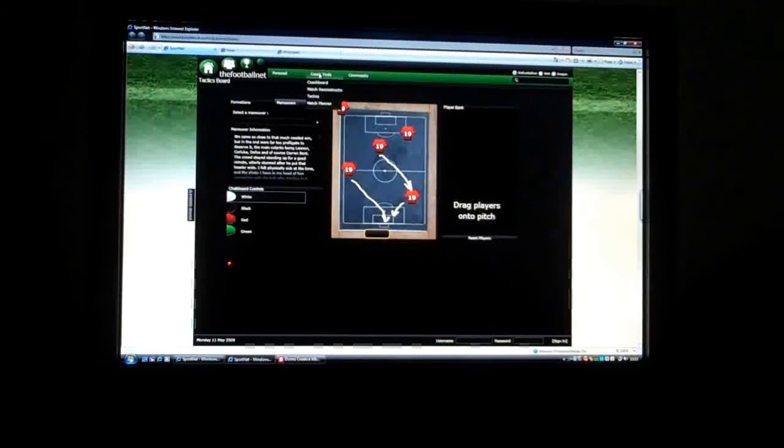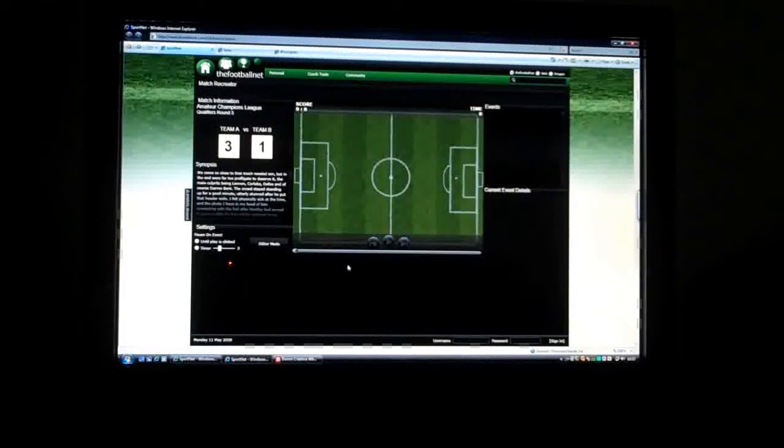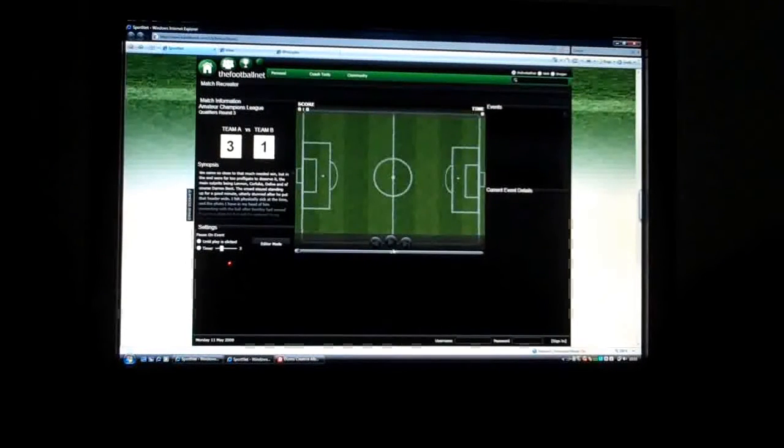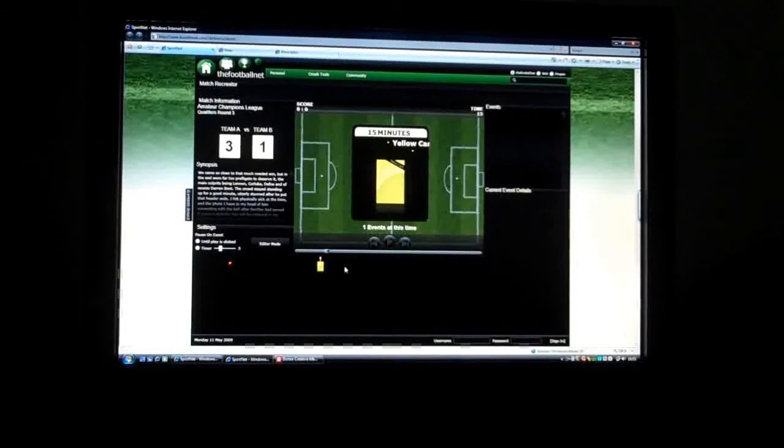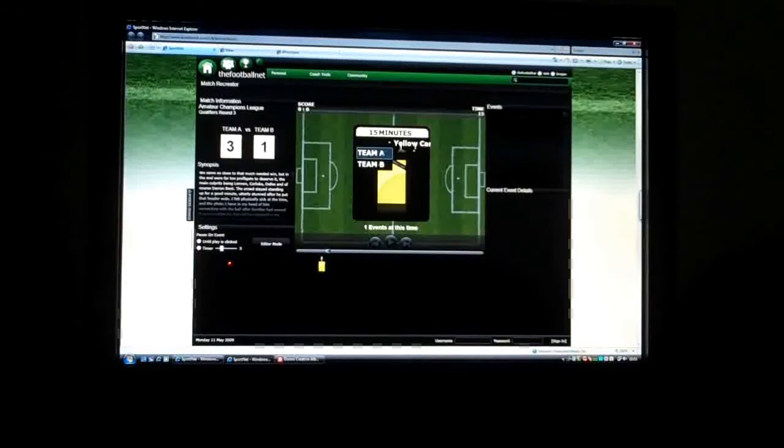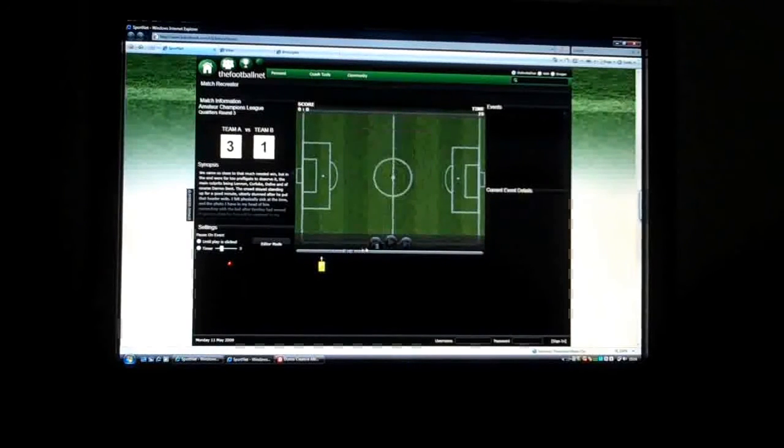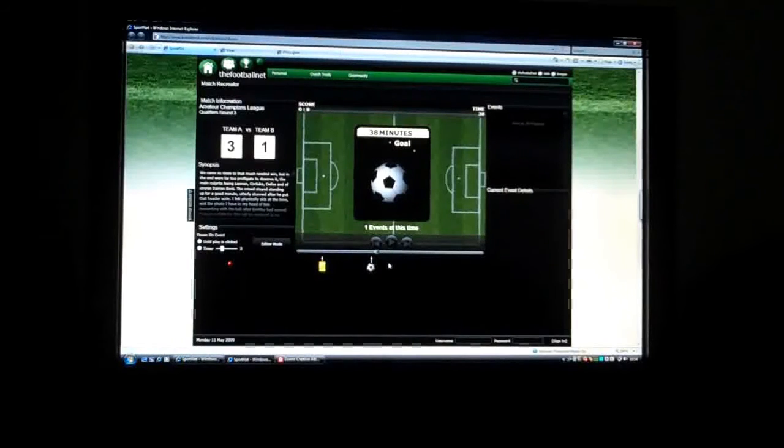One of the big things on this one, which I think is going to be interesting, is the whole match reconstructor. Again, a lot of test data, this is work in progress. The idea is that you come along and say, at a certain game, at a certain point in time, so if we're looking at 15 minutes in, what happened? Well, there was a yellow card issued, and it was issued to Team A, actually Simon Balls. We've now recognised that that's an event that's happened, and we can add more items in here. A goal happened at 38 minutes in, and it was a goal by Team B, etc. So it's a way of constructing the match and then being able to go back and analyse it as you go forward.